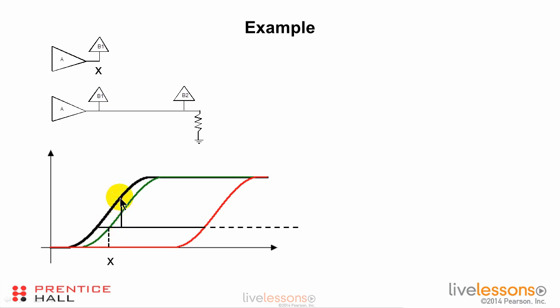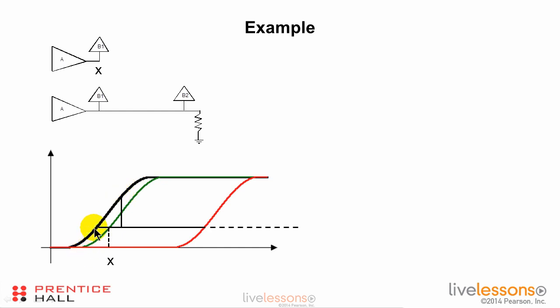And at that point in time, the driver is still driving. So this is considered a short trace. This is a short distance in terms of our relative distances: short, long, or critical length. The signal can get down and back again before the rise time completes its transition back at the driver.